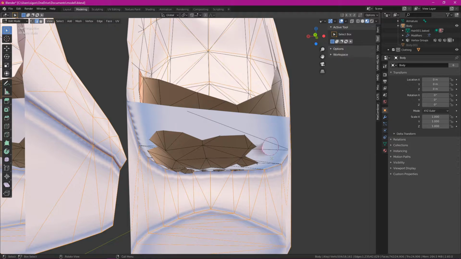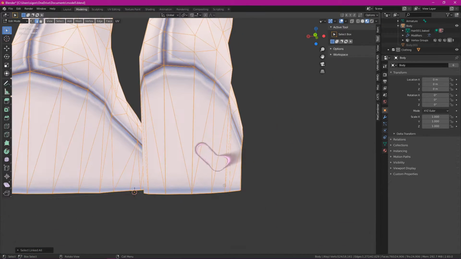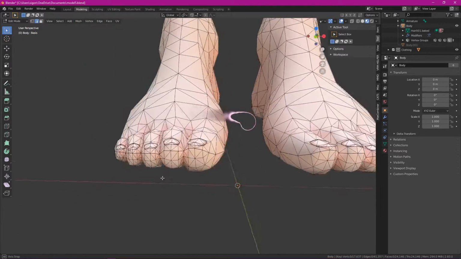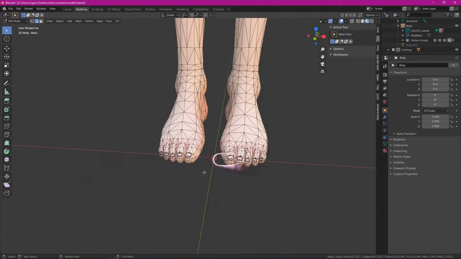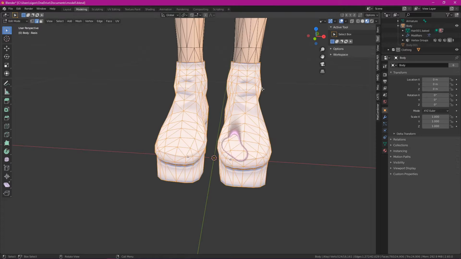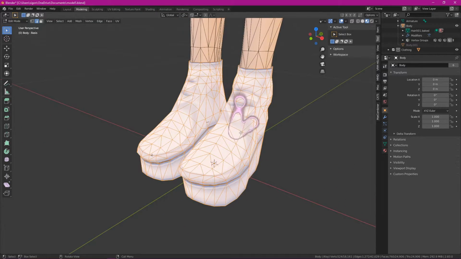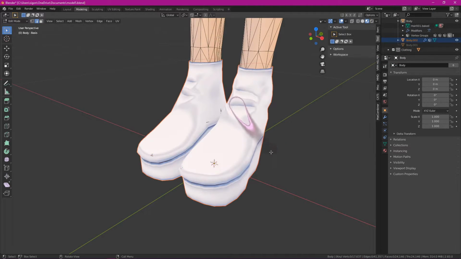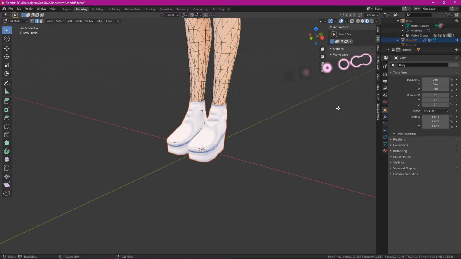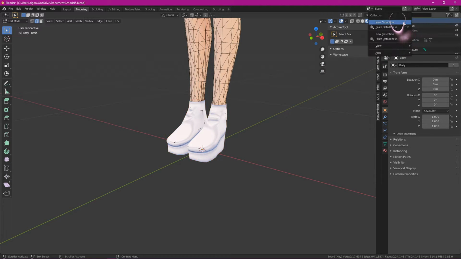And now I got those. That is everything, and we're left with the feet. Wonderful. Very detailed feet, I will dare say. Like I said, these models are fabulous. Alright, so at this point we have the shoes. Let's right-click and separate. Boom. Shoes done. Once again, you can make another collection just for your shoes.